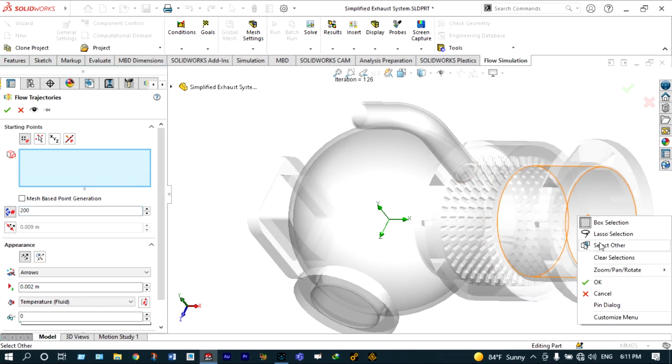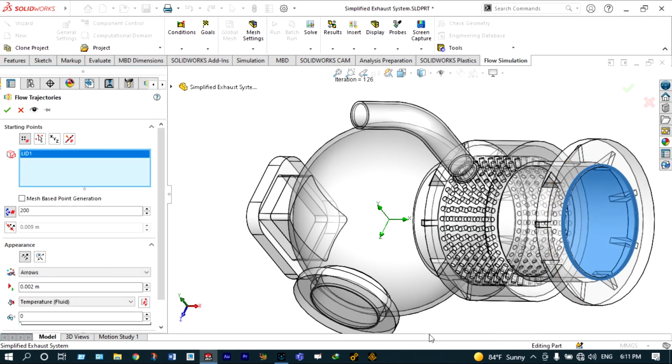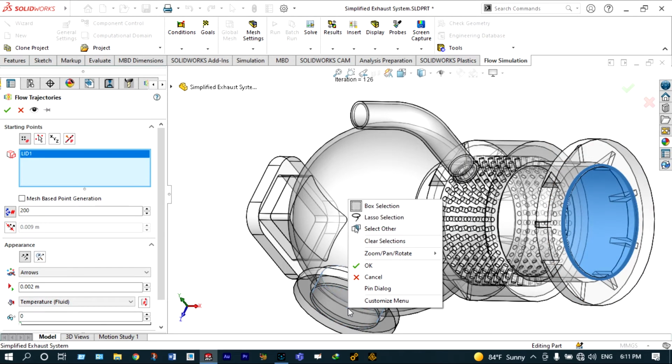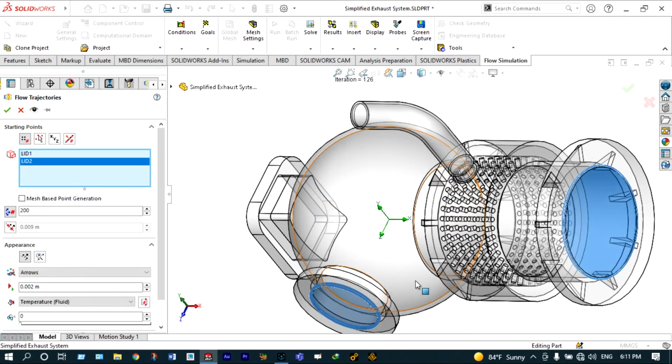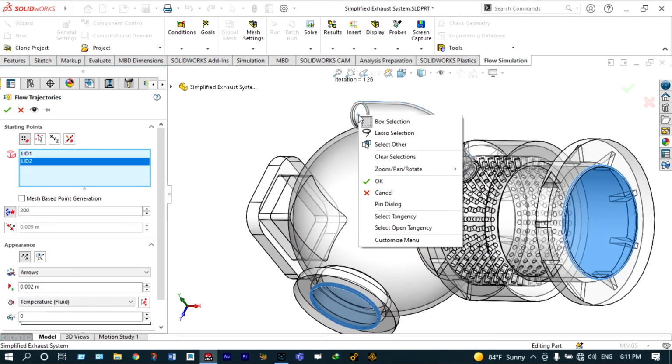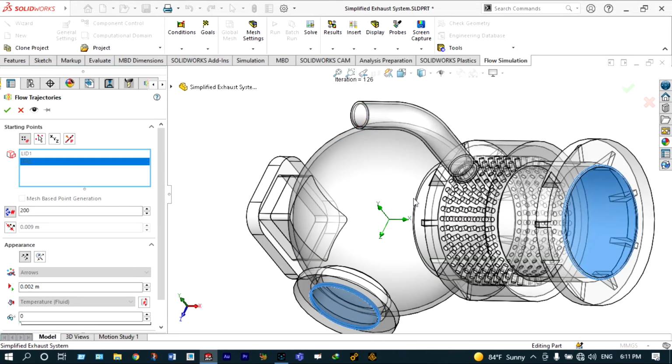Select other. It will be lead number 1, and from here also we can select other. It will be lead number 2, and from this opening also select other. It will be lead number 3. Now I'm going to hit create, check.